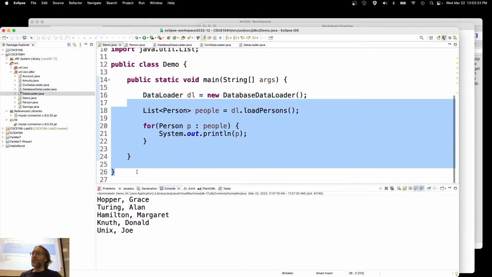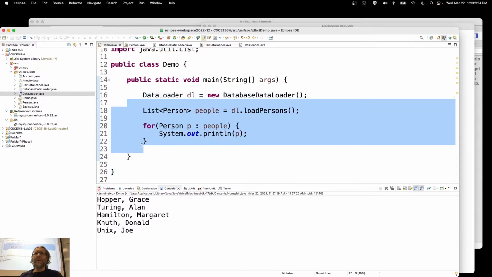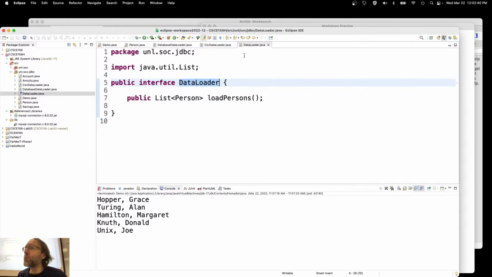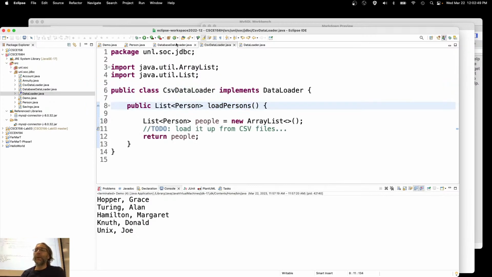Now, granted, there's only like 4 lines of code after this. But what if there were 100 lines of code that depended on loading this data up in a particular way from a CSV file or from a database or something? I would have to go through and make sure that I change everything to accommodate that. Whereas if I'm relying on this one interface, this generic interface, I've inverted the dependency. I'm only dependent on what is in this interface, not the details by which it implements it.